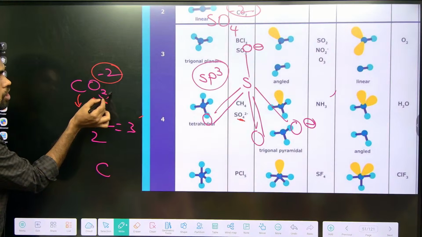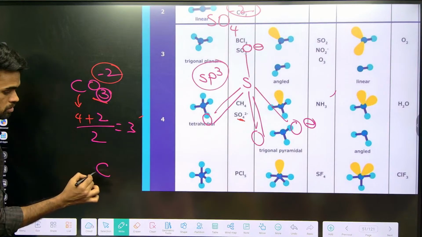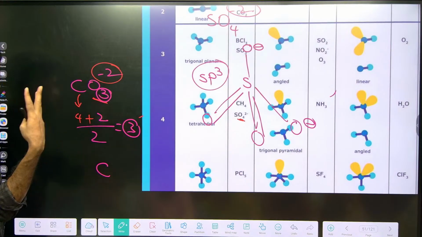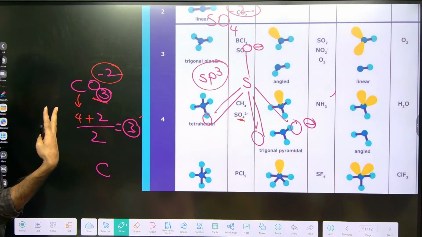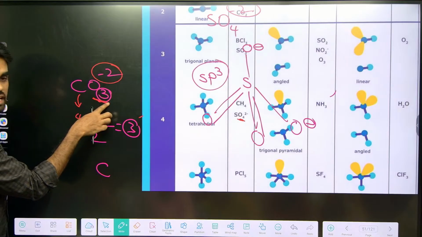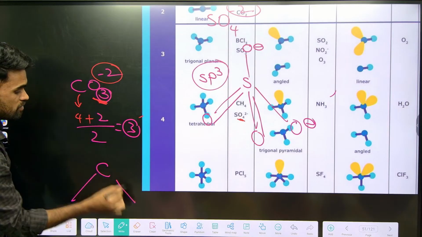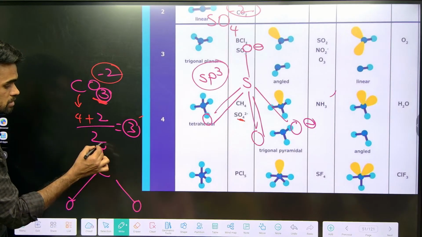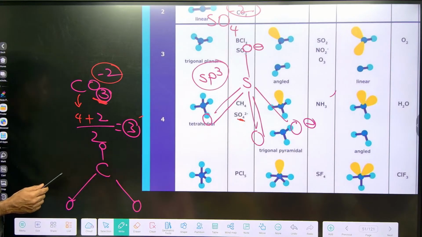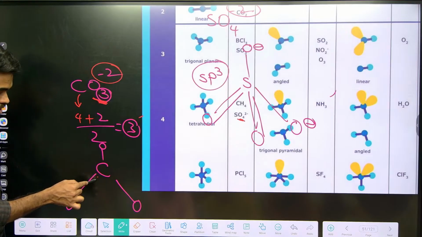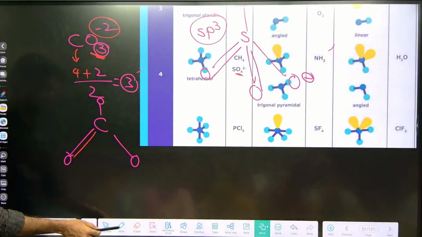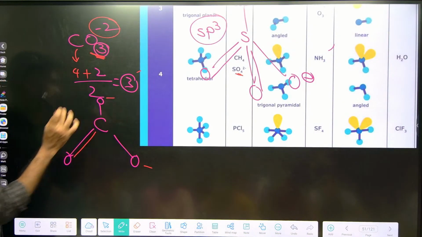Carbon, how many atoms are there? Here also we got sp2 first of all. So sp2 maximum orbitals are 3, right? So here also 3 is there. It means all orbitals are having no bonds. So oxygen 1, oxygen 2, oxygen 3. So oxygen can make how many bonds? So put one oxygen with a pi bond. And what is the charge you are seeing on oxygen? So minus 1 here, minus 1 here.